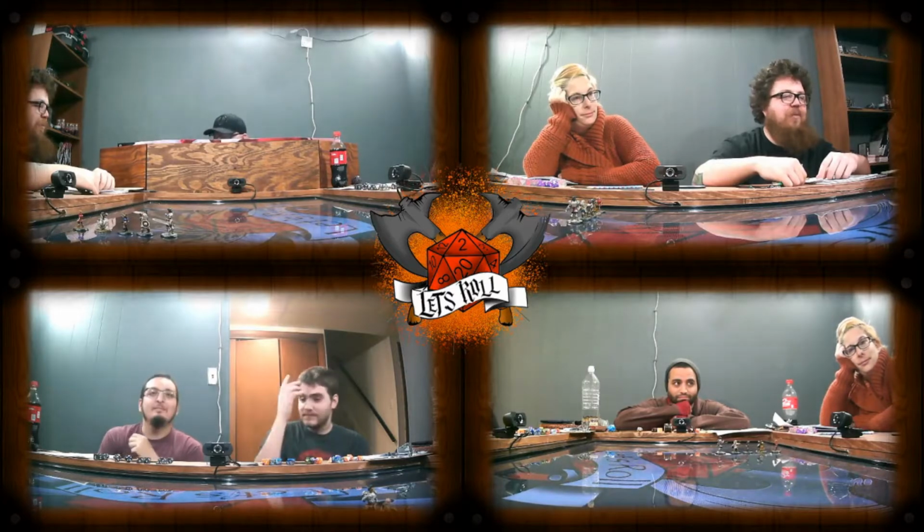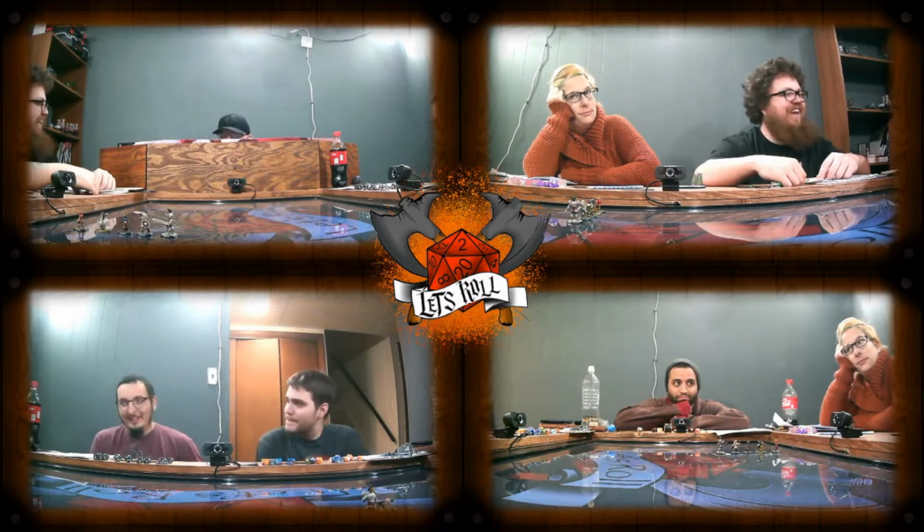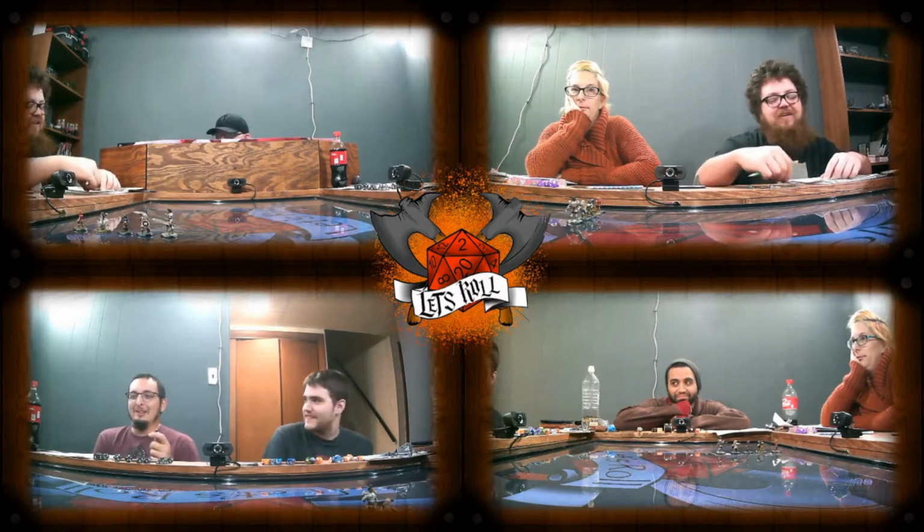I cast light on my necklace. I'm just gonna hit the wall with my hammer. For no reason. You just give it a good whack. Yeah, then I'm gonna put my ear up against it. Nothing. Pretty solid. There's no hollow points in the wall. Yeah, it's pretty solid.